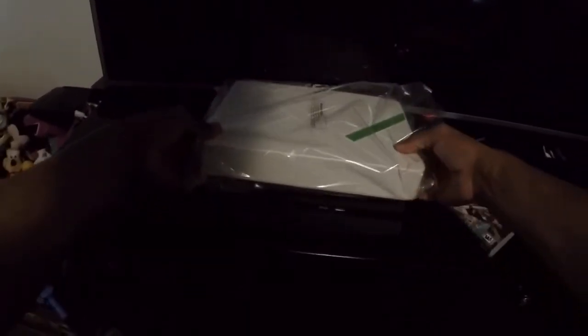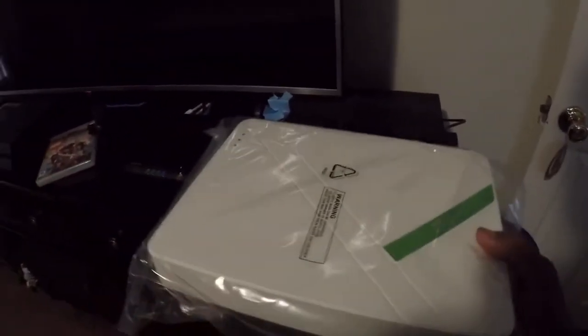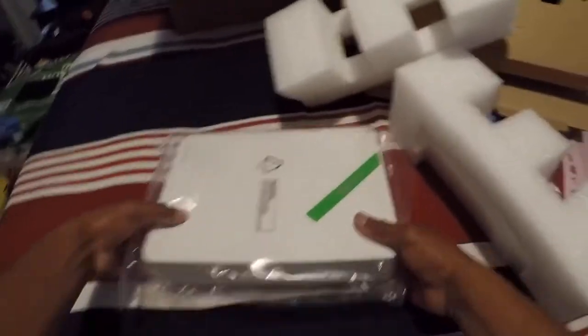I'm going to show you the size of it so you get an idea. I don't know if it's too dark, but this is my PS4 — it's about the same width as the PS4 but slimmer, that's for sure. It's about like a PS4 but just slimmer. Got the PS3 here too — it's about the same size as a gaming console but just thinner, which is good.